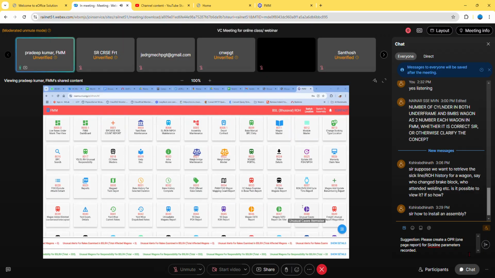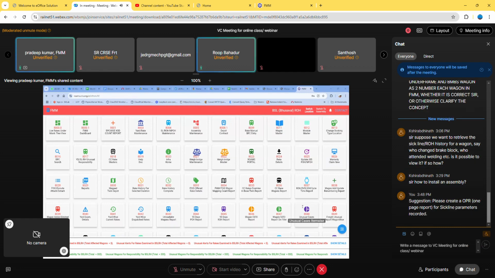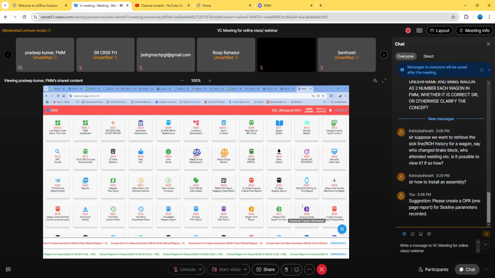So requesting Yogesh sir from FMM to reply. For a wagon, if the wagon is conventional, then it will be directly treated as 2 for brake cylinder. And if the wagon is BMBS, then it will be treated as 1 or 2. If 1 is working, then the brake power is 1. Or if 2 are working, then you have to mention 2.